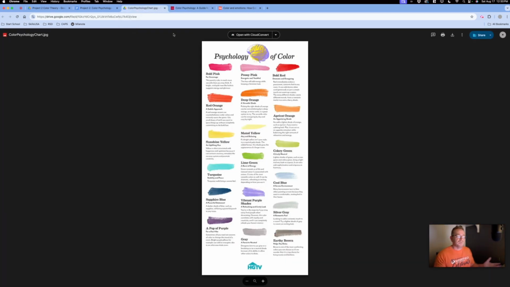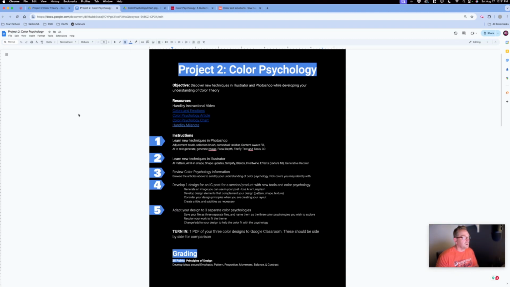And then finally, this is kind of a cool chart. It breaks down every color that you might use and tells you a little bit more about it specifically. So a little more of a visual infographic about these colors. So those 3 resources are hopefully helpful. And also a Milanote, and of course this video right here. The Milanote is going to be for later on when we get into creating our design. So those are our choices right now.